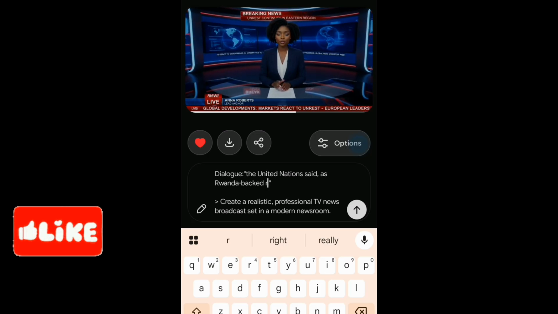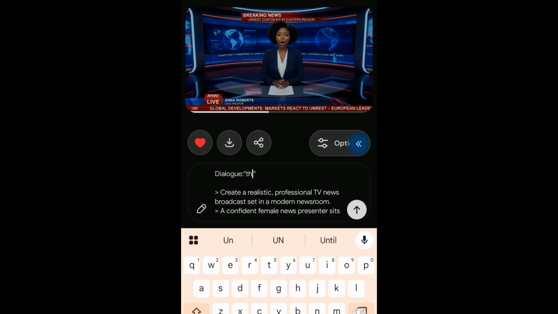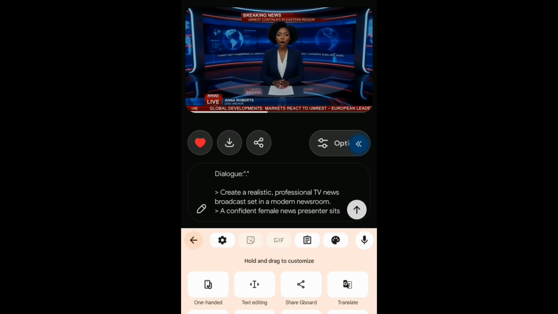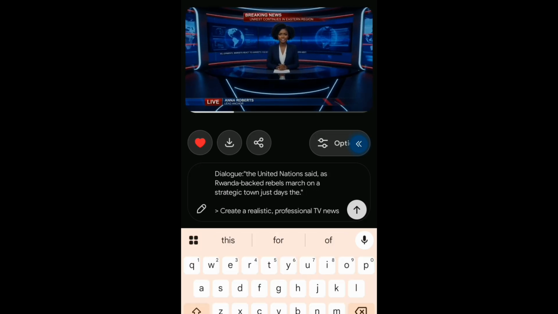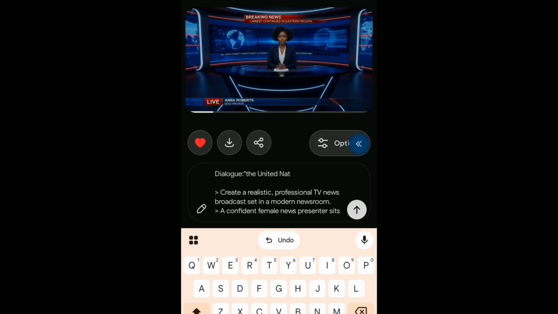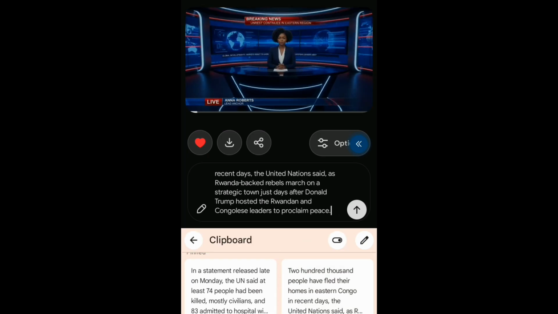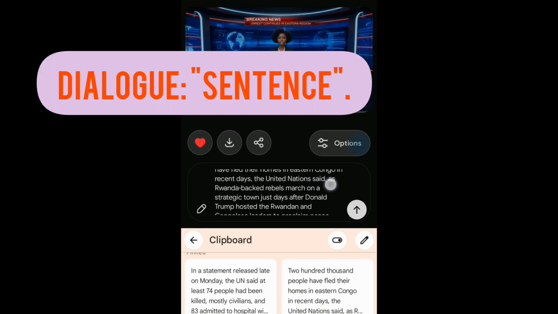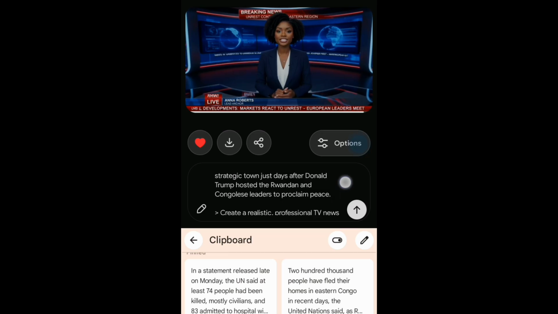Now you can see the word dialogue, the colon and the opening quotation mark are still there. So I'm going to delete the past sentence and copy and paste the sentence I want to create now. After doing that, I'm going to close the quotation mark, and then I'll delete everything like this. After deleting everything, I will paste what I want, and then I'll delete the part I don't want. Guys, remember I said dialogue, a colon, opening quotation mark, then closing quotation mark. That is what you're going to do to come up with the best.